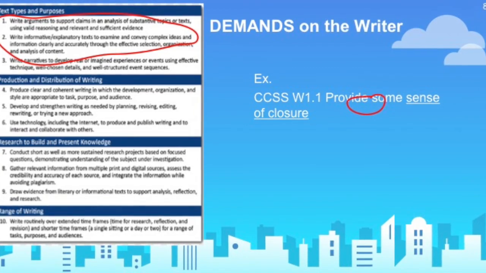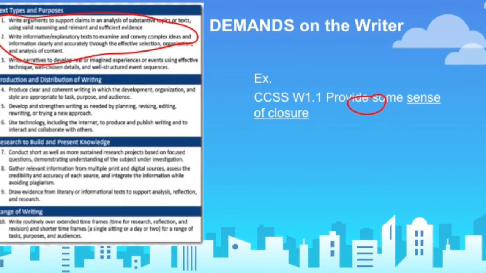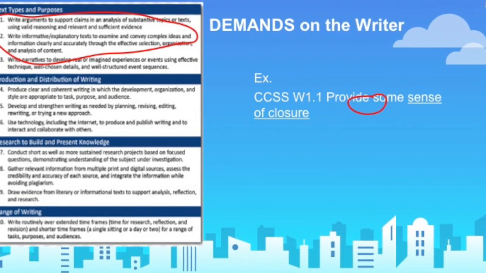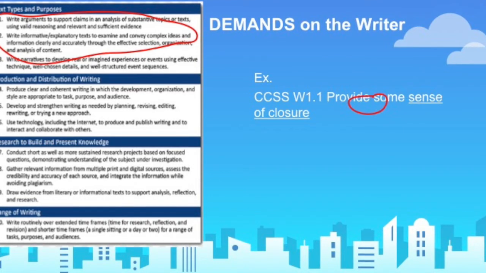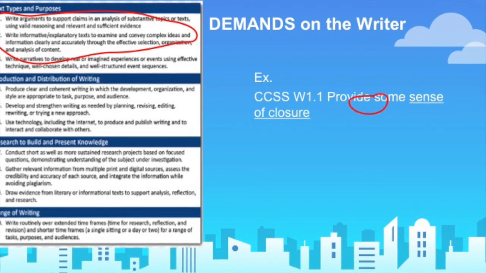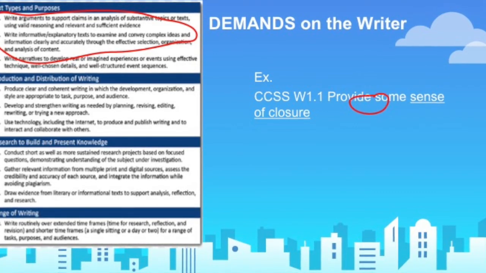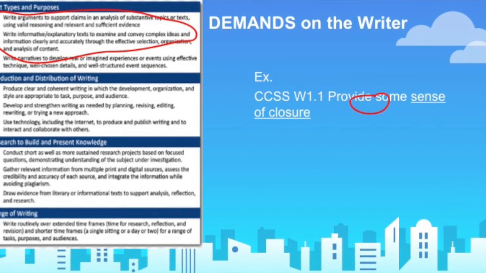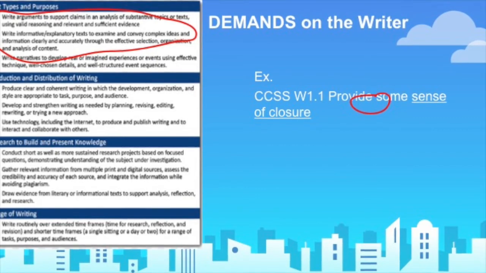On the good side, there's a lot of flexibility in the language of the standard. However, there are words like "some" and "clearly," words that are left really open for interpretation by teams and individual teachers. This is really great. However, sometimes the openness also poses a problem in that what is clear to one community and one expectation might not be accepted as clear by another. So given that we will be creating common assessments, teams will need to define ambiguous words to the greatest extent possible so that the meaning is super clear.